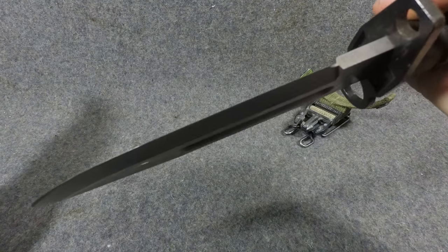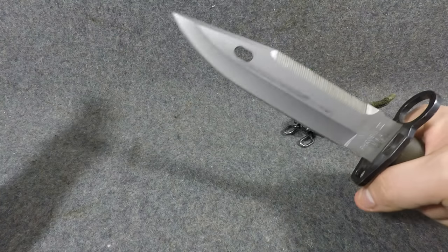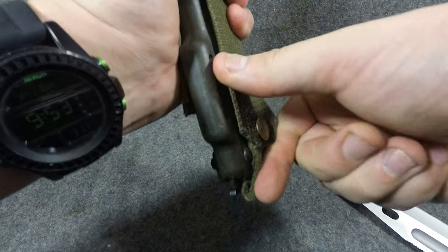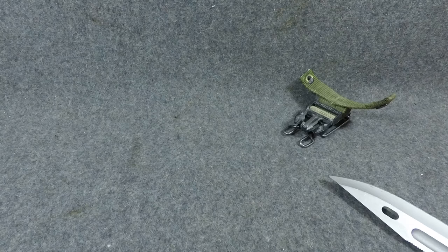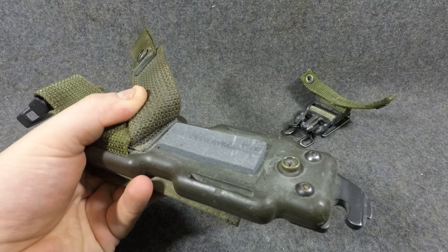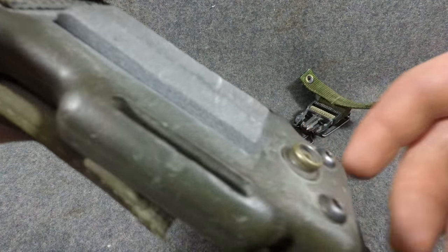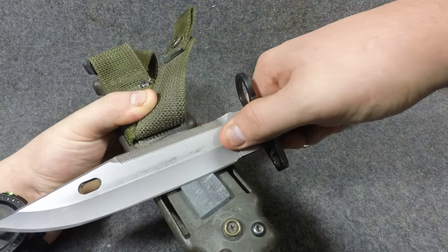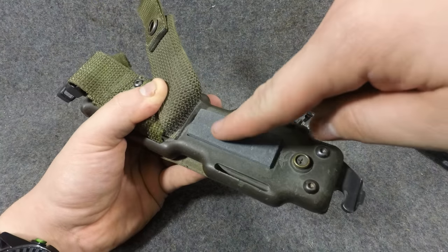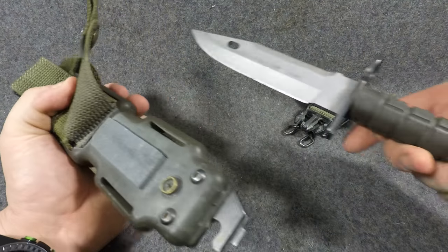You can also use this as a tool. The blade is really thick — compared to other knives it's just a beast, really beefy. One other cool feature that a lot of people don't know about: in the back there is a snap, and it is a pain to get out. There is a sharpening stone built into the scabbard in the back — this one's been worn down a little bit. So you can actually use this as a knife, and you've got a sharpening stone built right in.